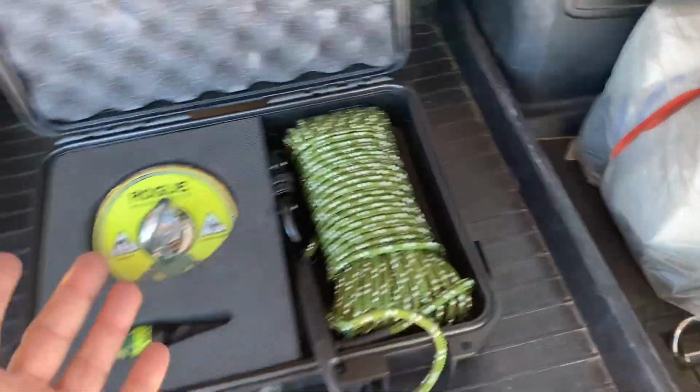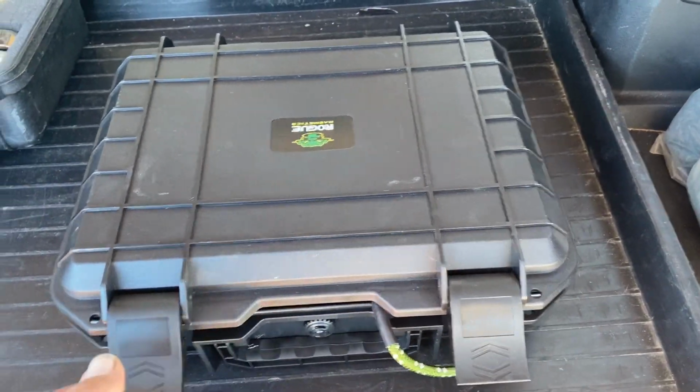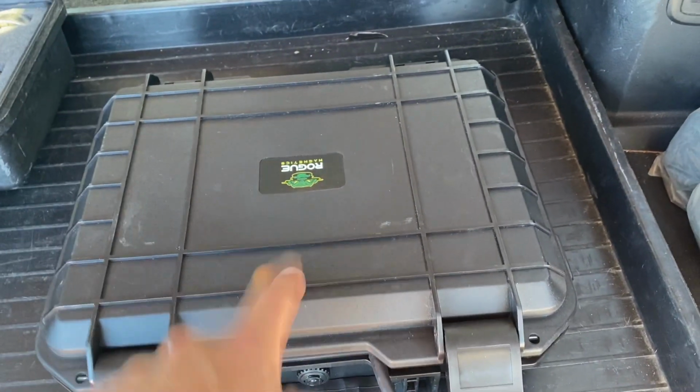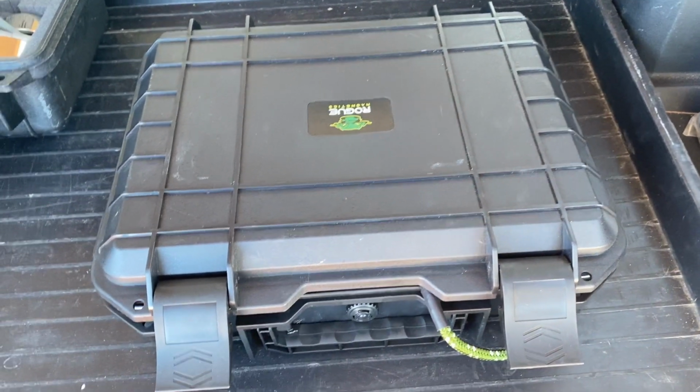And again, it all comes in one thing. It's got the box, it's got the rope, it's got the carabiner, the thread locker. This is the best deal that I've seen online for a magnet if you're going to go magnet fishing. Rogue Magnetics Beast Box.